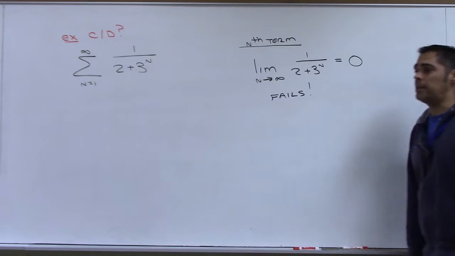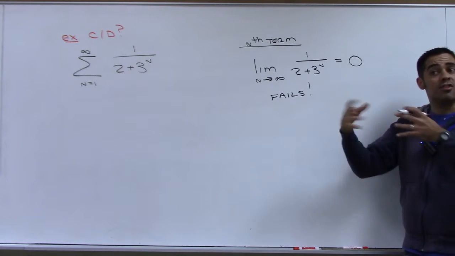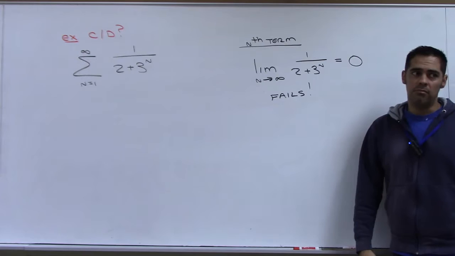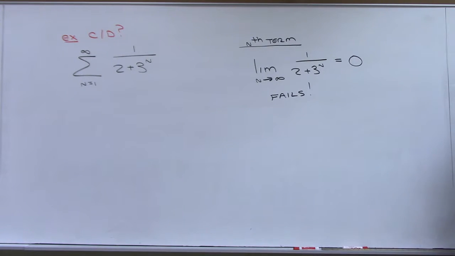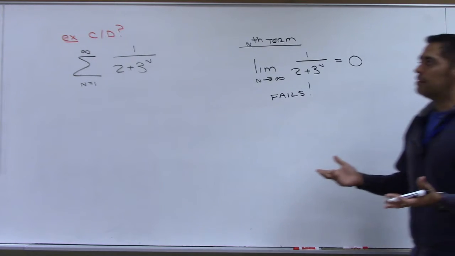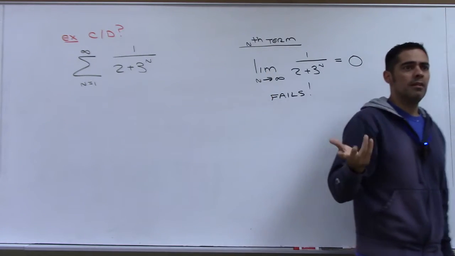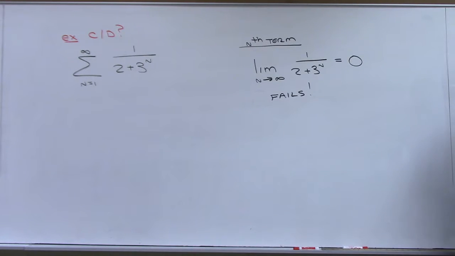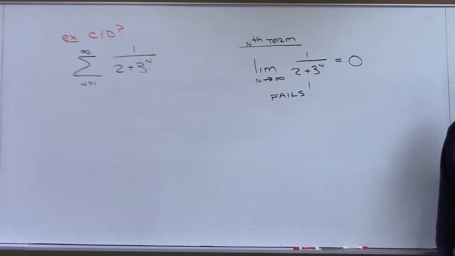Is it telescopic? Is there a way that maybe you could write that out where you're going to get addition and subtraction? Probably not. Do y'all understand that? So I don't see anything. How about the integral test? Do you want to integrate this? Like if that were transformed into a function of x, do you want to integrate that? You might be able to do that. Not very interested in it though, personally. I don't want to integrate that. So maybe we can compare it to something.